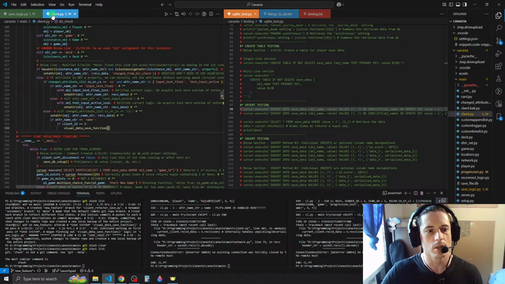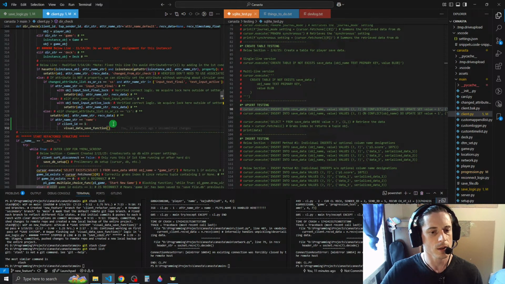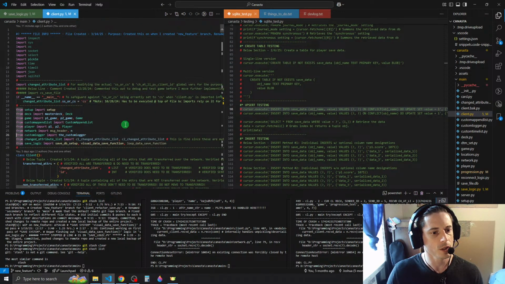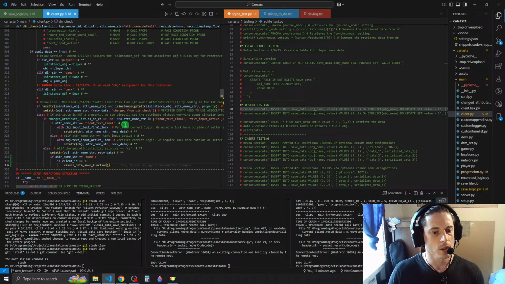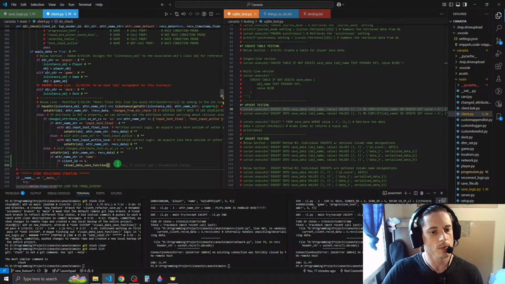We're working client side. So we go back over to save logic, client. Then here we have to make sure we're importing the stuff. So yeah, from save logic import save db setup, visual data save function, and then loop data save function. There we go. And then the order of the parameters is data and then object name.